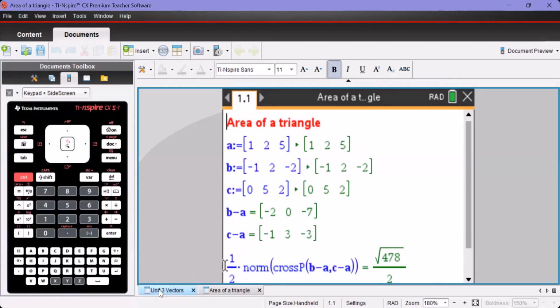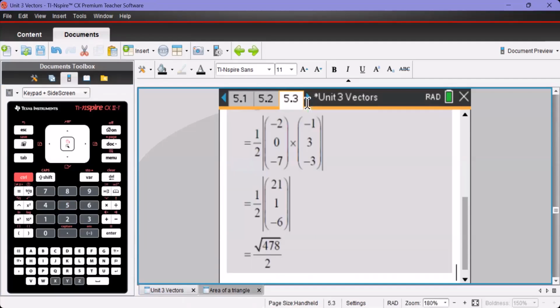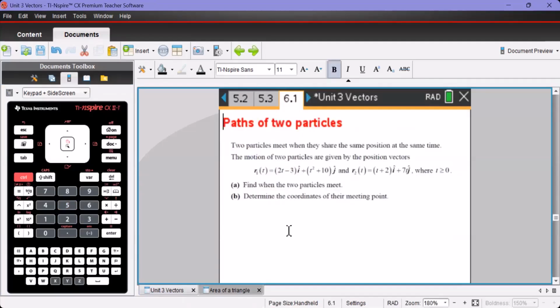Let's come back to our Unit 3 vectors document. And we'll just go to another part of this document. So we're in another problem. And we say to ourselves, oh, okay, I might want to use that widget to work out the area of a triangle.